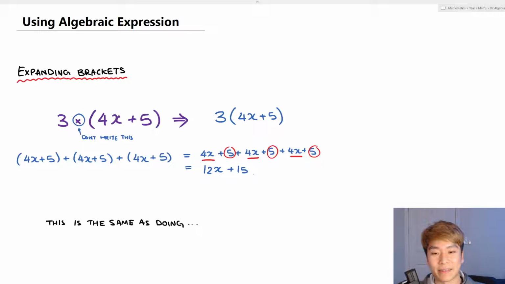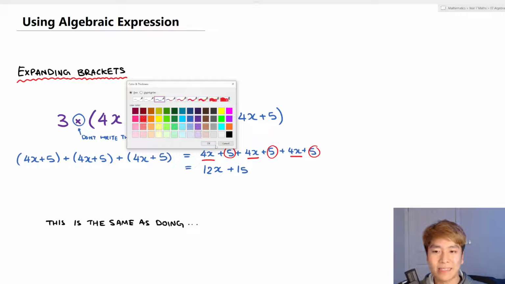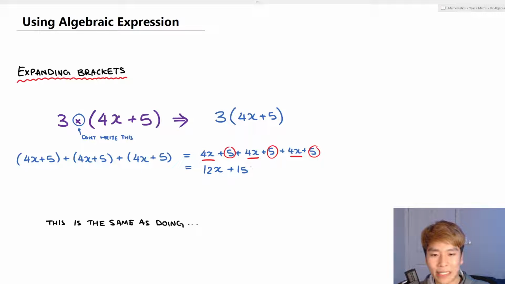Okay. Now, this expression here, 12x plus 15, has 2 terms. Okay, the 12x and the 15. The 12x is a normal term we've seen before, right, because it has a number and a pronumeral. Now, the 15 doesn't have a pronumeral. Now, in maths, we have a term for this, right? So we call this 15 here a constant, right? Now, what does a constant mean? Well, a constant simply means it's a number with no variable or no pronumeral attached to it. So yeah, it's essentially just a number, right? So that's what we call a constant.